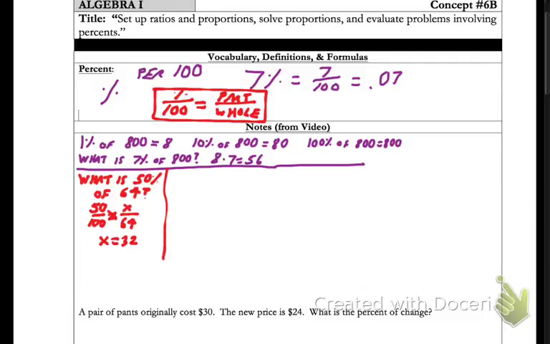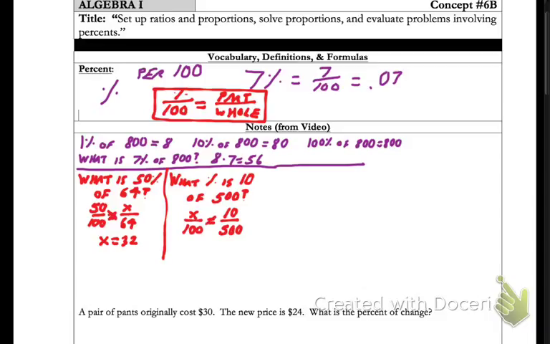The second one I want to show you is this. What percent is 10 of 500? Let's use the proportion. This time I don't know the percent, so I'm going to put an x where the percent is over 100. Now, is 10 of 500? 10 is the part, because it's got the word "is" with it, and 500 is the whole, that keyword "of" helps us out there.